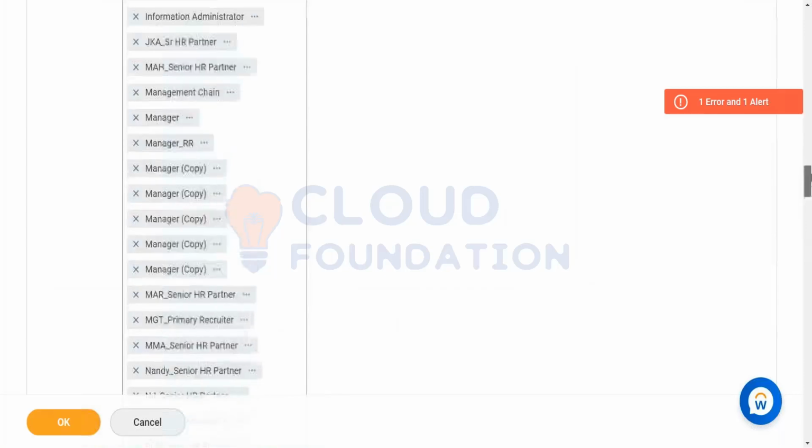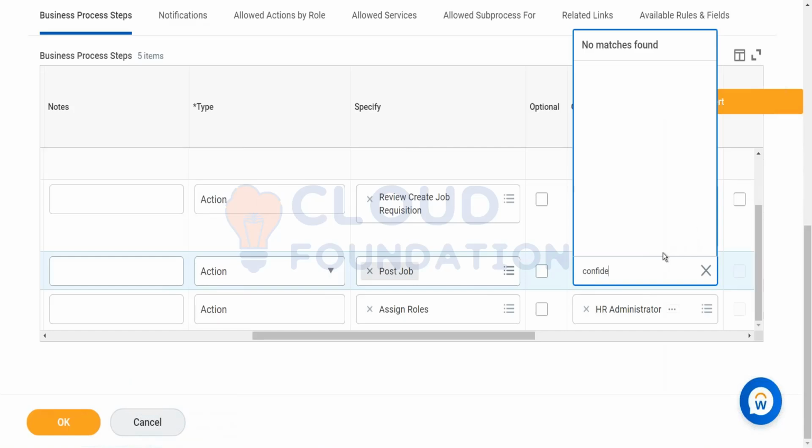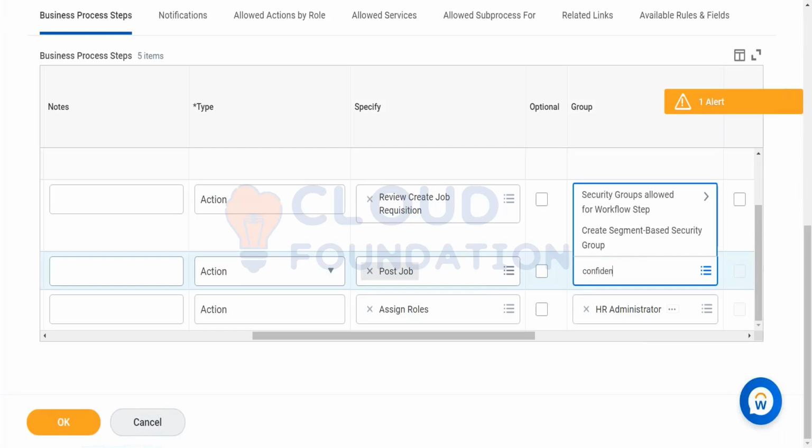Yeah, okay, there. That is why we are adding it here. And then we will assign the role also to somebody, right? Yes. Now, why are we not seeing confidential recruiter? Because it is again the post-job business process, right? Yes, that's why. So we had to change the business policy of post-job. Correct, the post-job policy you have to update.